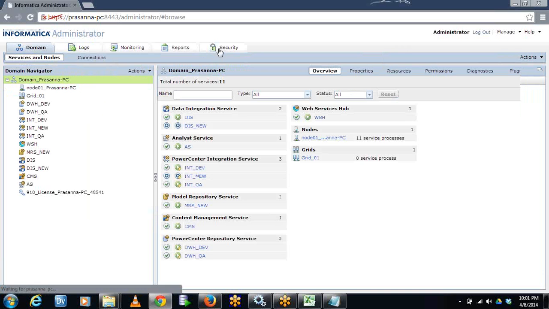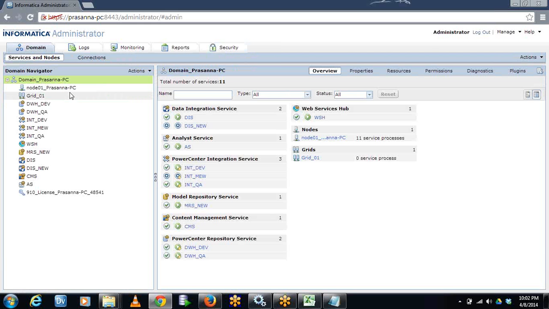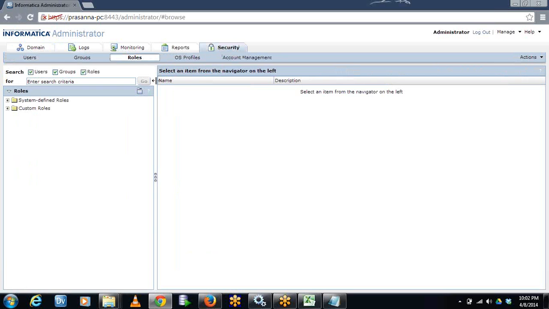It includes user accounts, which means whoever is assigned as a domain administrator can create users, groups, or roles. That includes the node privileges and all the services. So it's almost like the default administrator. The domain administrator will have access to the admin console where he can create all of these services.